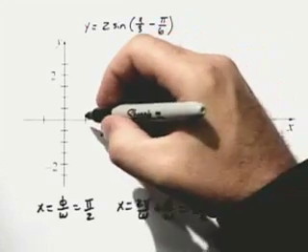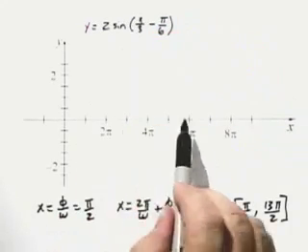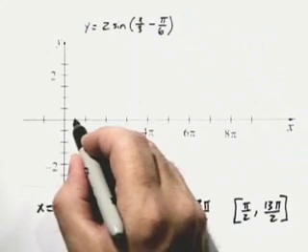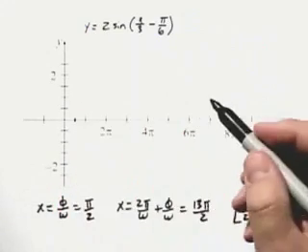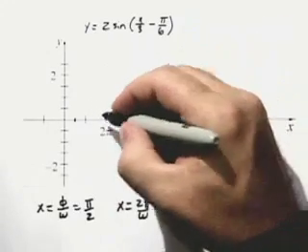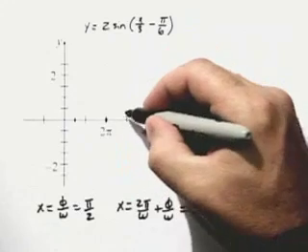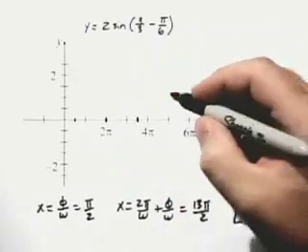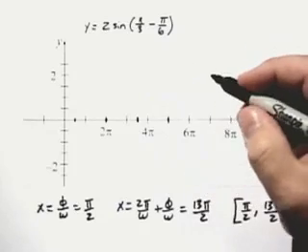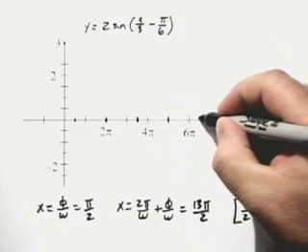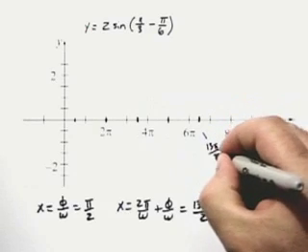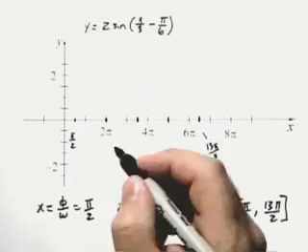So we'll start at pi over 2. Each of these tick marks represents pi, so each intermittent mark will be pi over 2. So we'll start here at pi over 2. Each of the sub-intervals will have length 3 pi over 2. So we'll mark off 2 pi, 3 pi over 2 is 1, 2, 3 pi over 2, and one more, 1, 2, 3 pi over 2. So here we have 13 pi over 2, started at pi over 2.